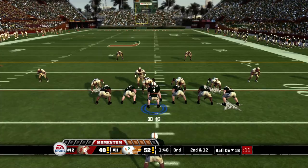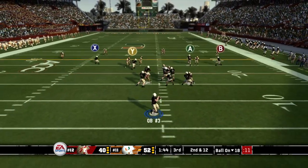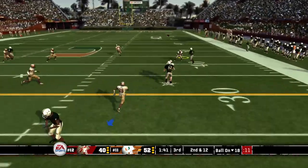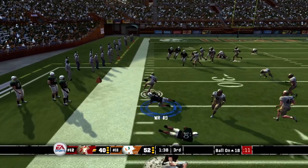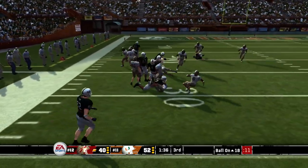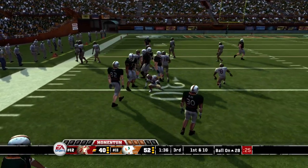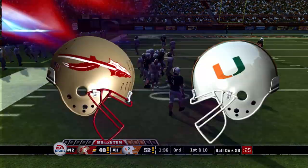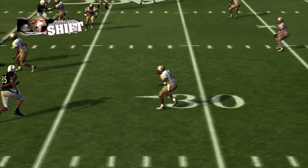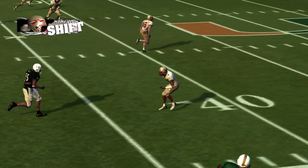Number three comes to the line with three wide. Drops back to pass. Surveys the field. Throws it to the outside. Number 15 intercepts it. Sheds that one. And he breaks another. Down the sideline. A well-timed interception there. Well, they're still down by a couple of scores, but the turnover certainly helps their chances. If they score on this drive, they're right back in the game.